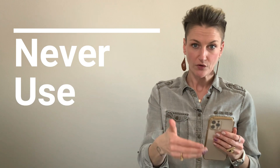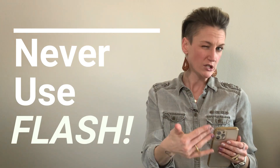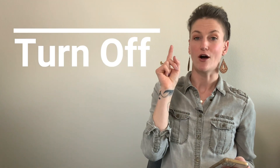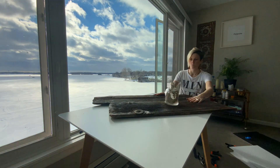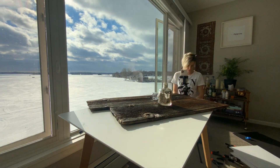I also want to mention here not to ever use your flash, because when you're using your flash on food, you're shooting it straight onto the food or the cocktail. What it's going to do is wash out what's in front of it. And also, from our temperature video, turn off your overhead lights if you can. So step number three is move yourself and your subject into nice, natural lighting, and make sure your overhead lights are turned off as well as your camera's flash.